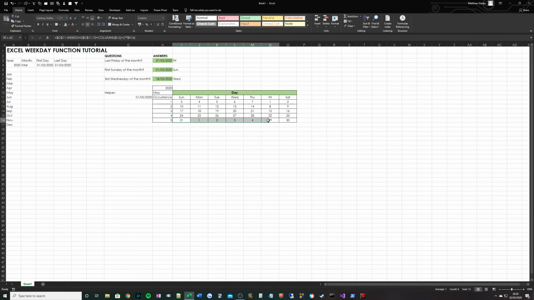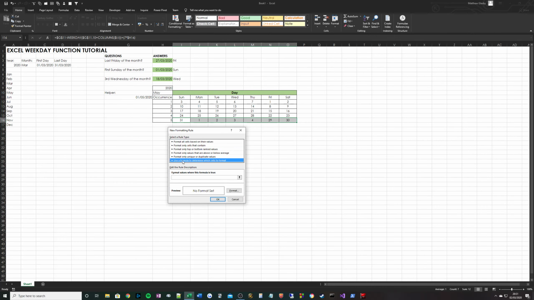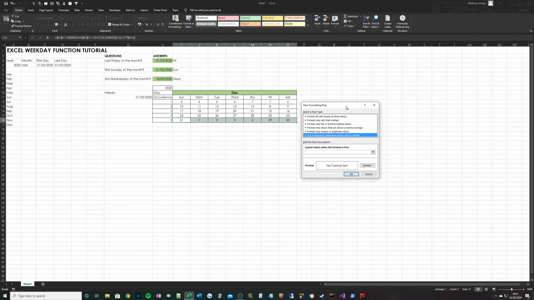So if you highlight all these 7 values, you go to Conditional Formatting, you go to New Rule, use a formula to determine which cells to format. Now we're going to do an equals MONTH formula, so that when this is true, we're going to add a specific format.